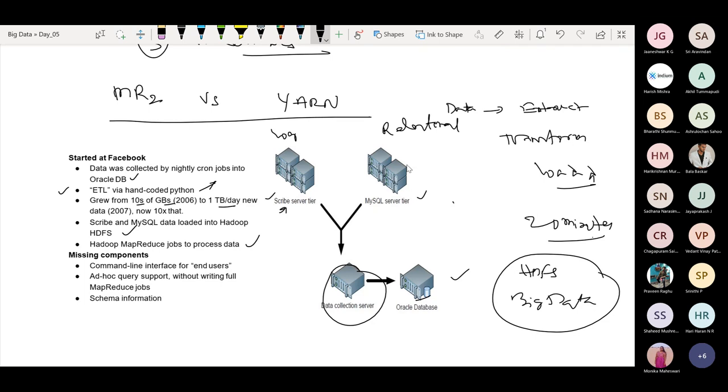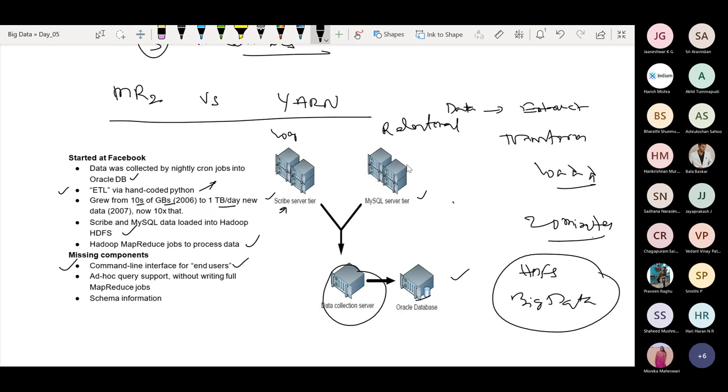So then they realized that a command line interface for the end users is needed. Suppose I want to perform some activities, maybe I want to know how many members were there from Pune, or how many from Bangalore, Chennai, or Hyderabad. I want to perform some analysis of the data, to get some data. Then definitely users will be given some interface, and there they can access and get to know the content.